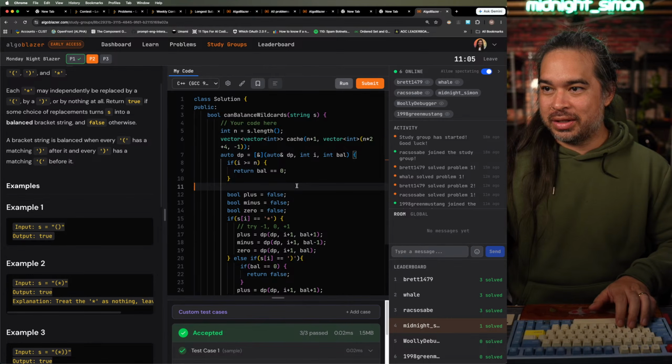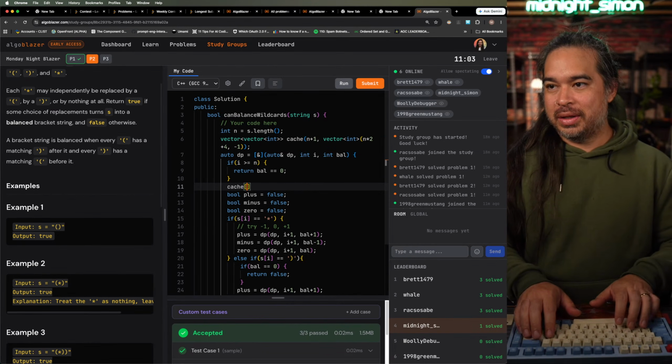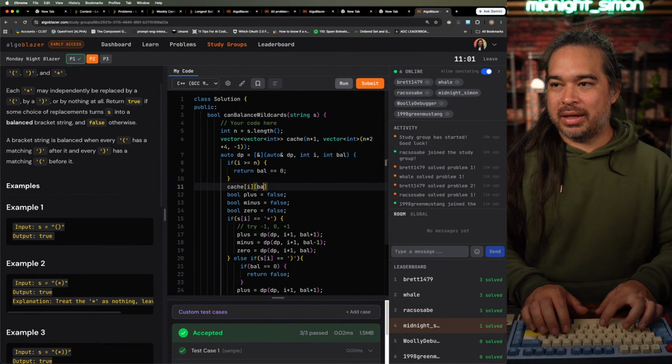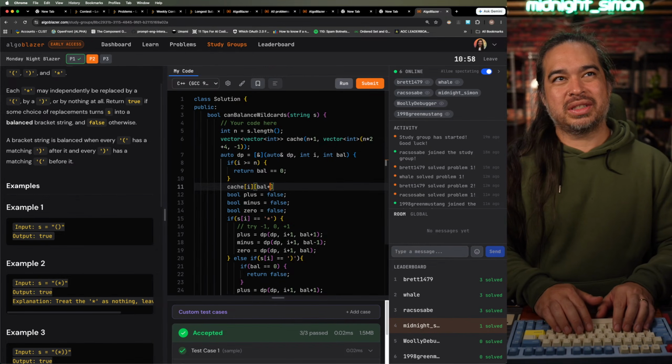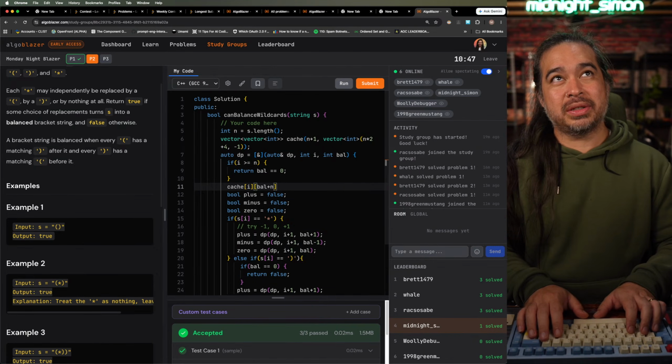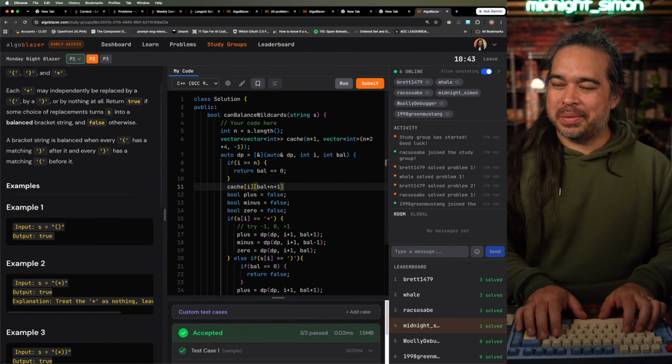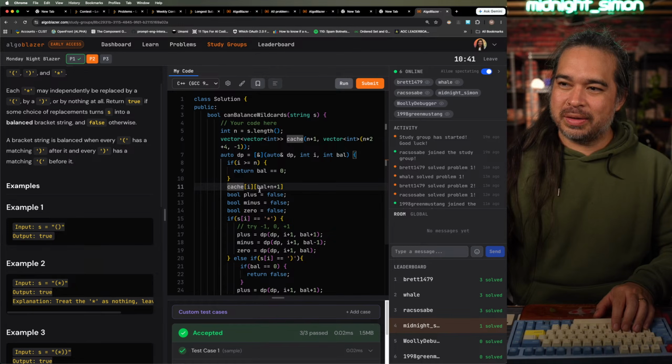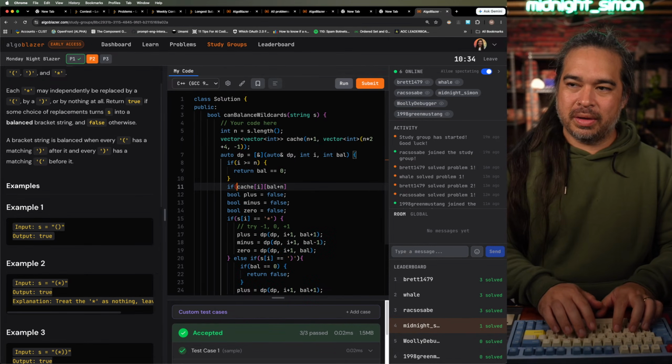So the cache, let's do the cache now. So cache on I and balance plus n. Yeah, I'm gonna do balance plus n plus 1 maybe. I don't know. I'm trying to imagine if everything was negative, plus n would give me 0, right? Yeah.